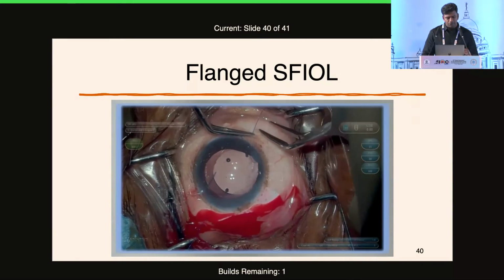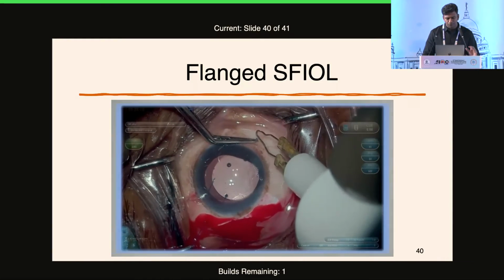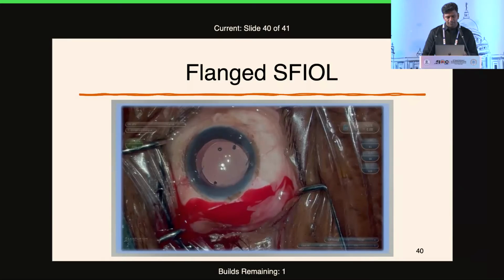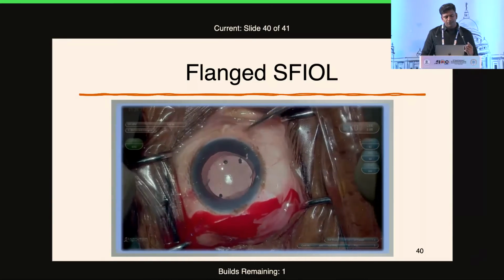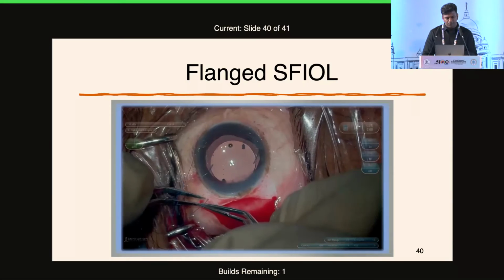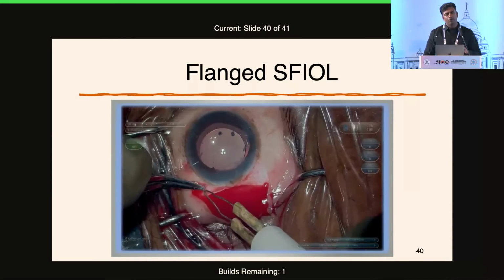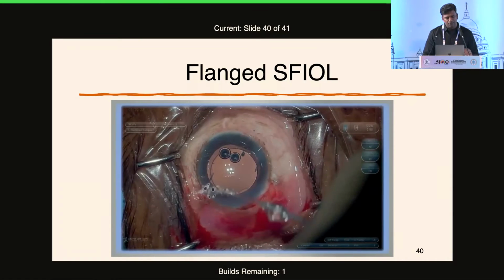Once it is introduced, mild decentration is done towards the first site of flanging. The suture is trimmed to about 1 millimeter. It is flanged, and to bury it, the opposite side suture is pulled while simultaneously lifting the conjunctiva and Tenon's. Now you can see that one side is flanged and buried. The second side, make sure you hold the forceps indenting the sclera a little bit, trim, flange, and then conjunctival closure is done. Thank you very much.